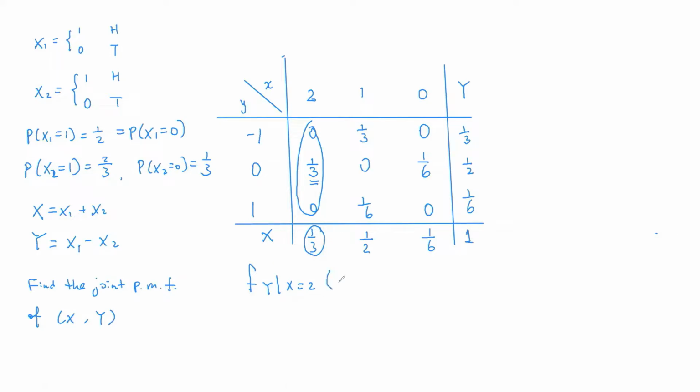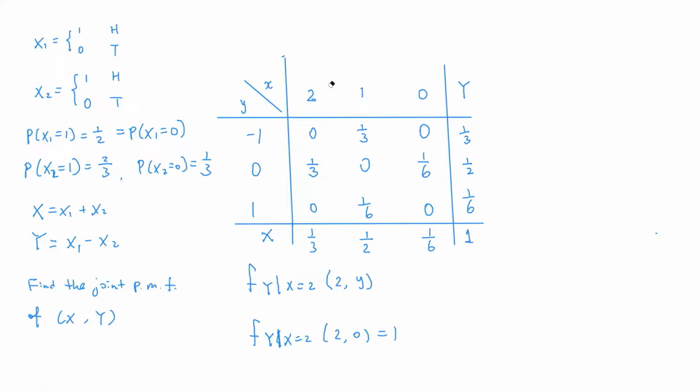So we have this distribution. It's a function, but the only value that is non-zero is when y equals 0. So f of 2, 0 equals 1. Given x equals 2, both tosses show heads, add them up, you get 2. Then y has to be 0. So it's deterministic, given the information that the sum is 2.